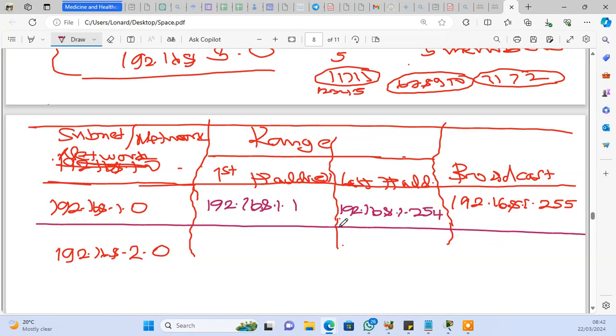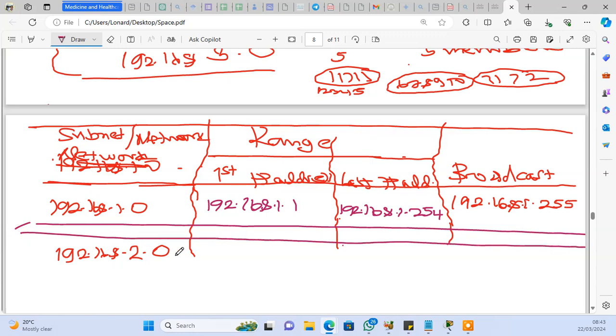So still, I can do the same here. It comes to this. But our network address, it was this. So here, meaning that you are done. Yeah? We don't need any other. But if you want to proceed, you can go to this. But if you want to use this method that I've used, first get the next subnet.